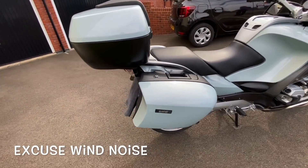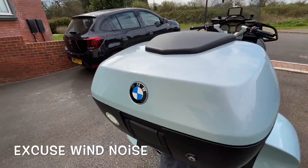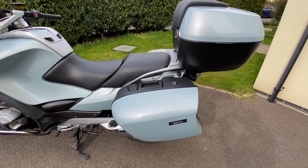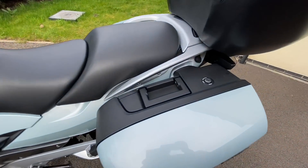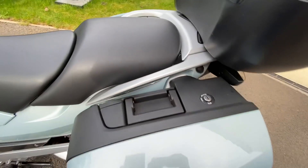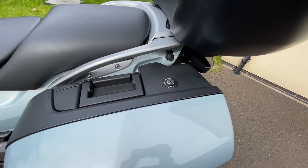The bike also has a shaft drive — there it is under there — so no messy chain maintenance for this one. It's got the two side panniers fitted and the top box, which will hold a surprising amount of luggage. They're very easily removable from the bike using the key — just a quick twist to the release side, the handle pops up, and you literally just lift off the bike. They're just as easy to put back on — sit them in the correct lugs on both sides and drop the handle down back into the lock position.